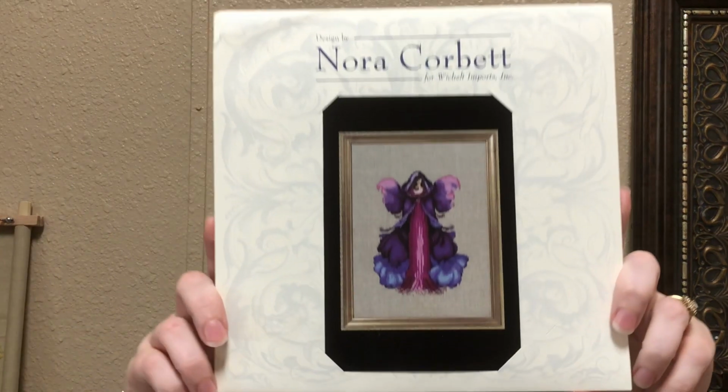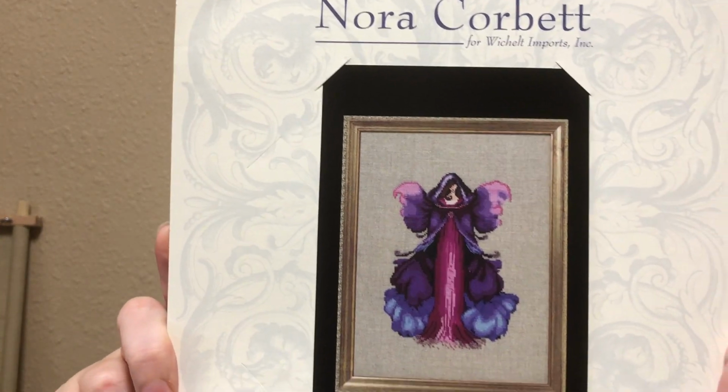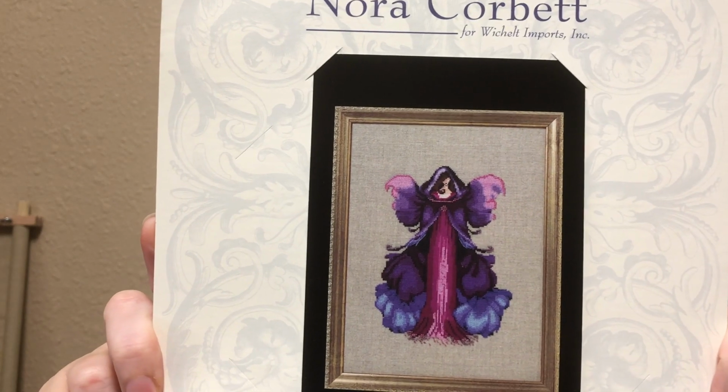So I bought my very first, this is my very first Nora Corbett design. This is the Monk's Hood. I think this came out not last month, month before. No, maybe it was a month before that. Because isn't it like they put out a Mira one month, the next month they do the Nora Corbett's, and last month was that like aquamarine fairy or something, right? I don't know, maybe it wasn't. Maybe that was a couple months ago. I don't remember. It's too hard to keep track of everything.